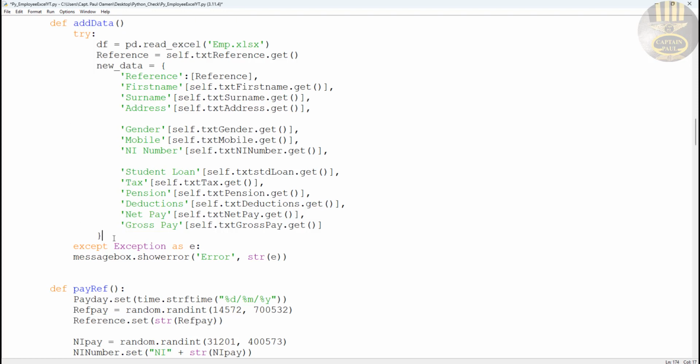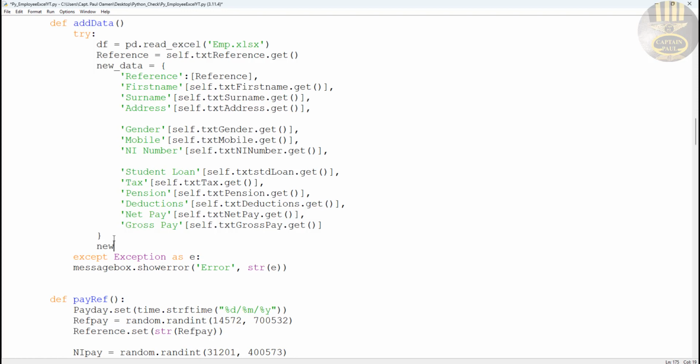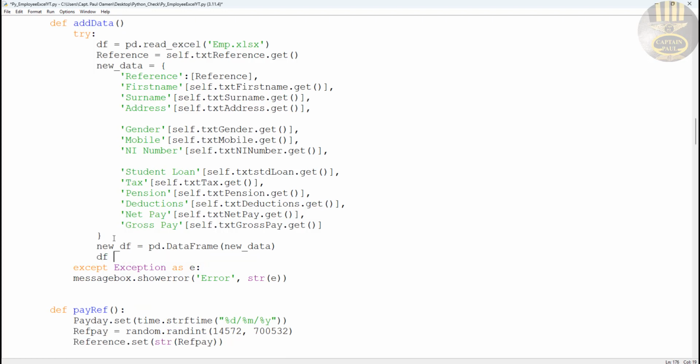Now I'm going to say new df, that is going to be equals pandas dot data frame, that will be new underscore data, and df, that is going to be equals pandas pd dot concat, which means bring it together.